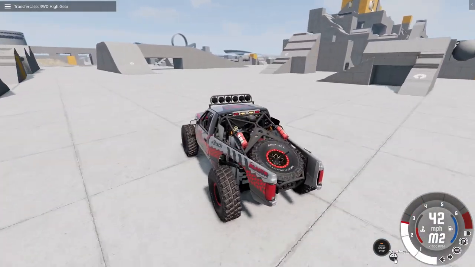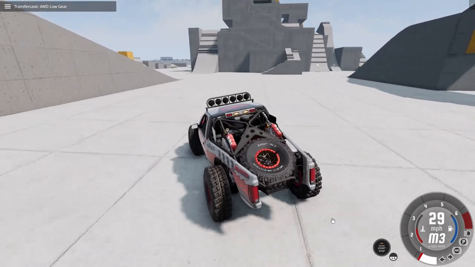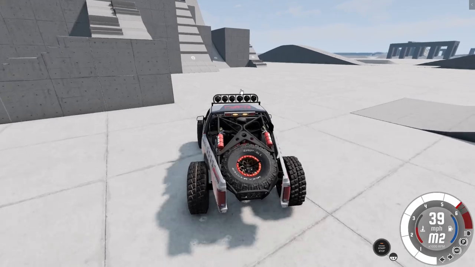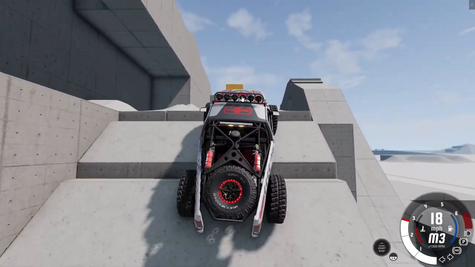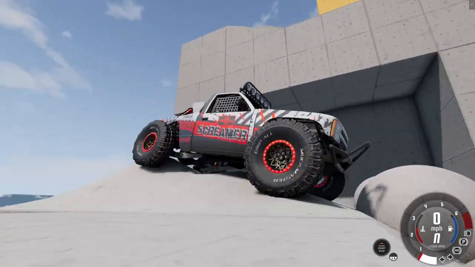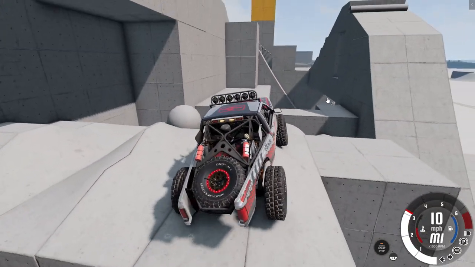Or yeah, let's stay in four low. But we're gonna try this right here. Since we're in four low, we gotta just send it. Oh shit! This is really the ultimate test. Yo, we're here. We're at the BeamNG logo.